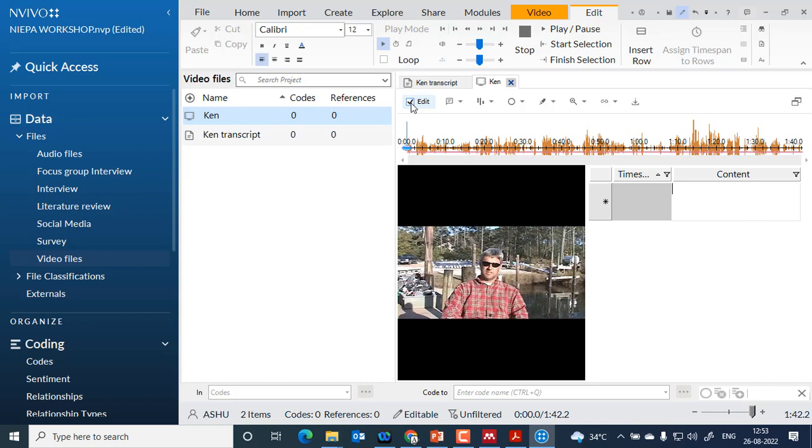In my case, it is working here. In your case, I don't know what's happening. So I have given the same file to you. So maybe your system might not be supporting that. It's not the software. And NVivo, I have shared the same file. Just pay attention. I will show you on the other sample file also. The main motive is to show you how it is working.